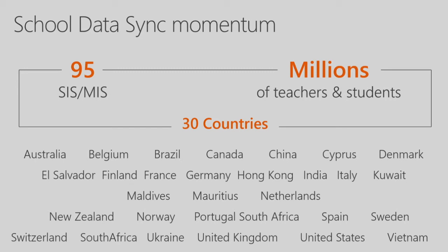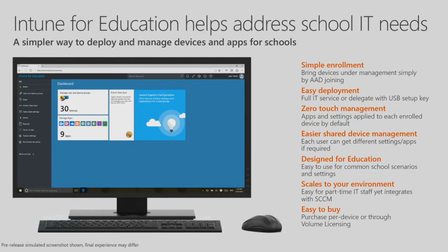And it turns out it's working, right? We're across 30 countries now in deployment. We've encountered about 95 different CISs or MISs that we work with. This is bringing data in through connectors that work with CSV, which is the de facto standard, hopefully to move everybody into the 21st century with API. So we now integrate with One Roster API, so we're One Roster certified 1.1 REST consumer, and we're asking all of the CISs to join us on that journey. That makes it easier and easier to connect in this data, unlocks the data, makes it open and free, and then using it, right? Using that data is why we're doing it.